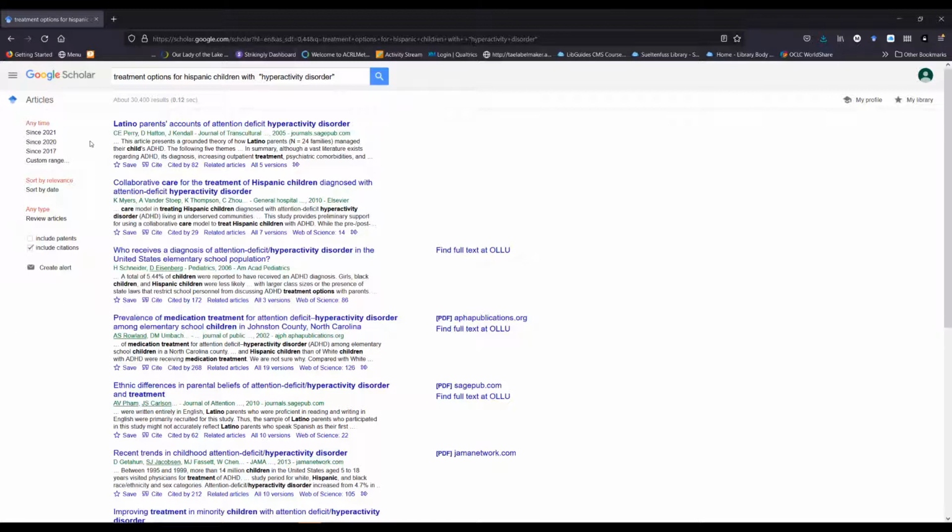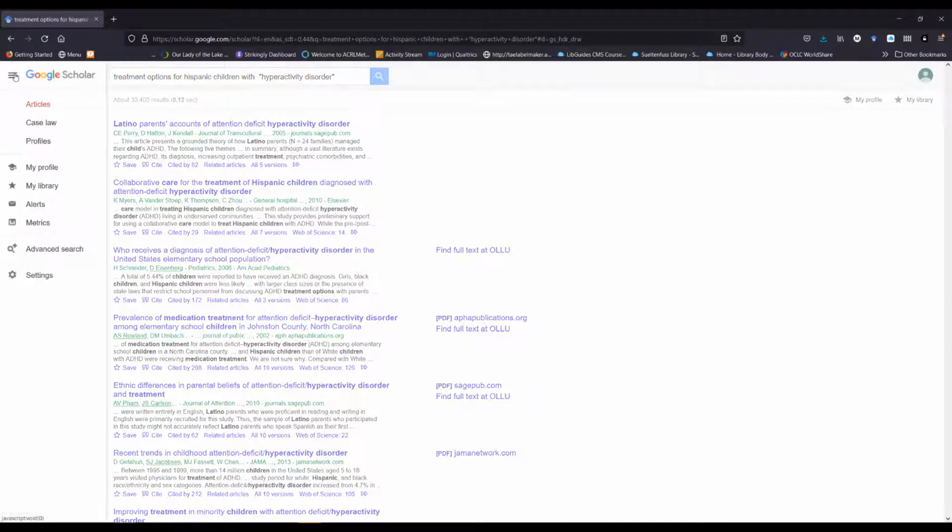Additionally, you have options to select by date range. I could select anything from the last year, last 2 years, last 3 years, or I can define a custom date range. From this page too, you have access to conducting an advanced search. This is a basic search that we did in our search bar up here. So I'm going to show you how to do an advanced search using the bar here on the top left of the Google Scholar page.